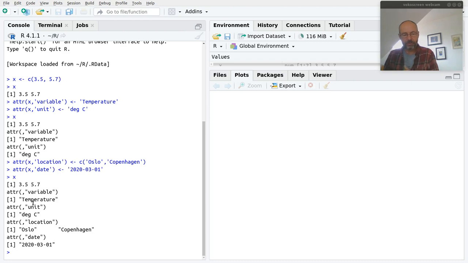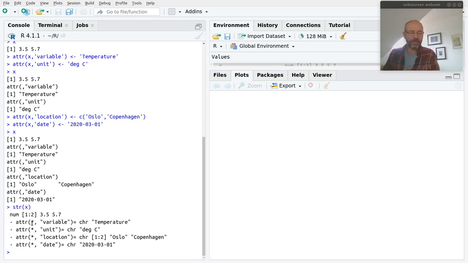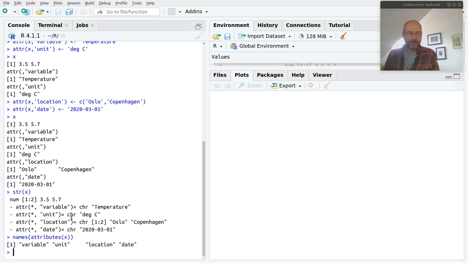One way to also show some of this information, to see what kind of object we are working with, is to use the command called str, that's for structure, X, and here you see it's a more abbreviated form. So it says it's a numeric object with some numbers, and it has 4 different attributes. We can also write names here as well, and like that. And you see these are just attributes, and the attributes are just like tags. They don't get in the way when we do the operation.